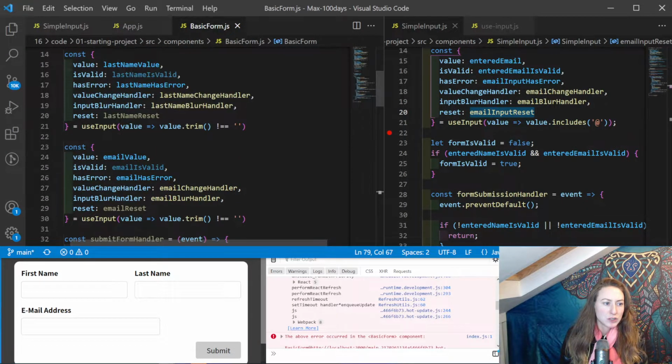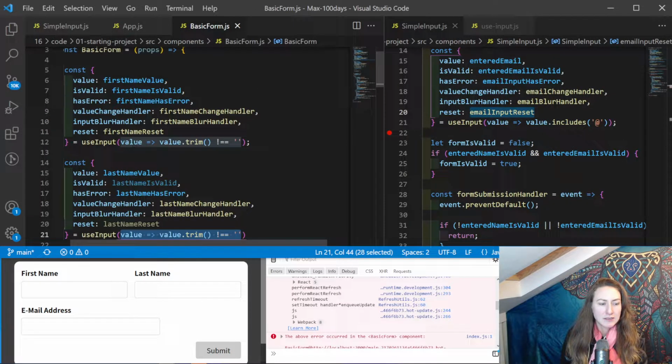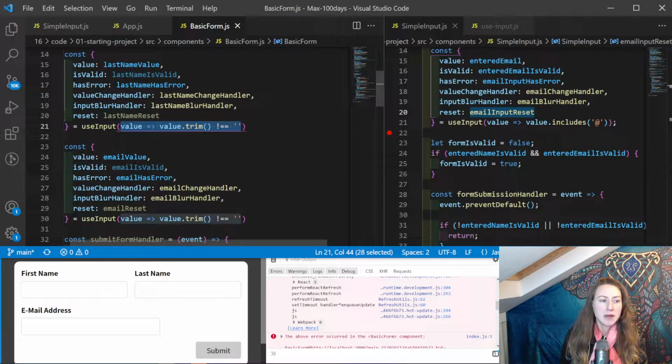Cool. And what we actually want to do is change our, we need other functions. So here we've passed in the trim, which is actually okay for the last name and the first name. We'll just make sure that something has been passed in. But for the email, we want to do a slightly different validation. So what we'll do instead is check if the value includes an @ symbol, because that's a good piece of validation for an email. Do we have an @ symbol? And then that'll give us a bit of a better idea.